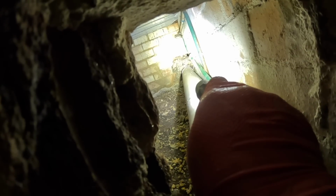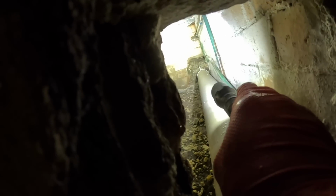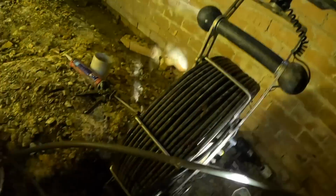Well, it looks like it's very hard to get to. Yeah, you have to punch a hole through this brick wall. Through the brick wall. But then it bursts into the earth on the other side. Correct, that's right. And I think that's where the belly is. It's actually in the earth. It's not in the aerial section. Okay, well, not much you can do about that. No, exactly. It is what it is.